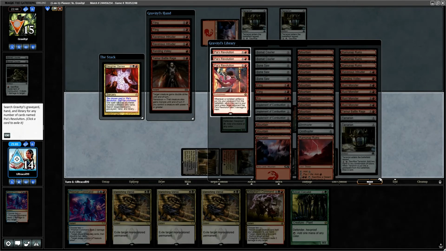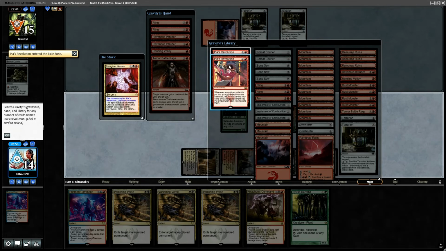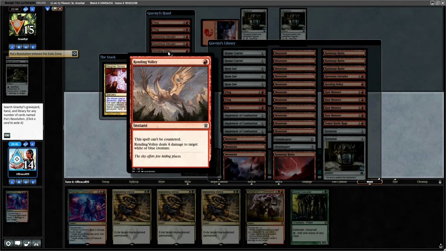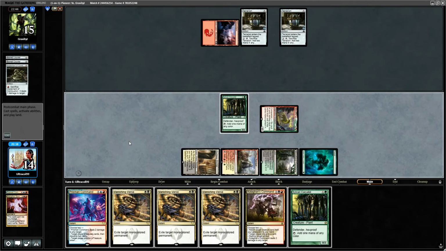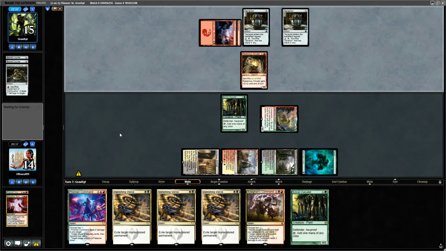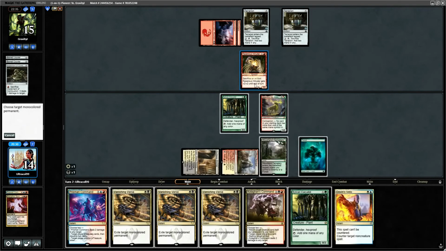Alright, so he has lots of ways to make things huge. Rust Monster, Ravenous Intruder, yeah. So we'll just remove these Pia's Revolutions. Rending Volley, 4 damage to a blue or white creature. Ravenous Intruder, so he needs 1 mana and then he can start doing stuff. Okay. Alright, he got the mana. Ravenous Intruder. Cool, so let's just white, black, Vanishing Verse the Ravenous Intruder.